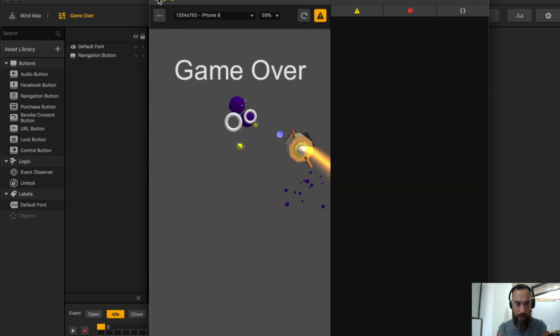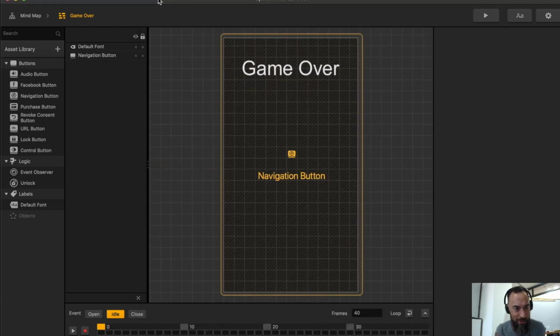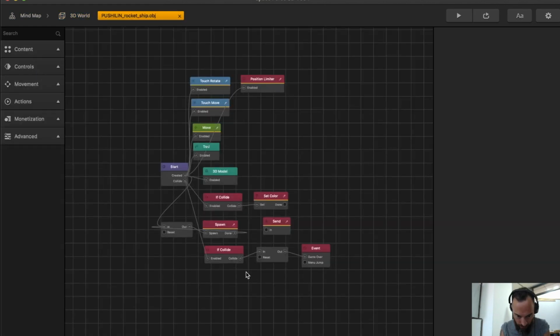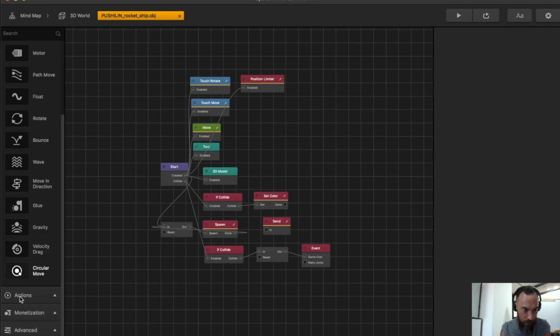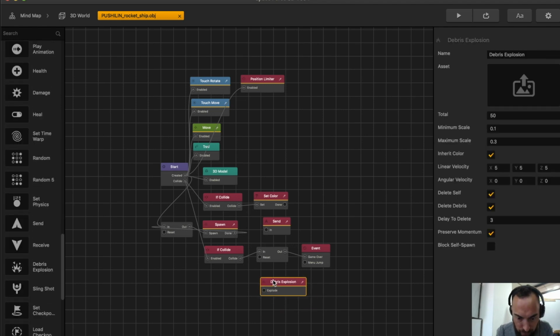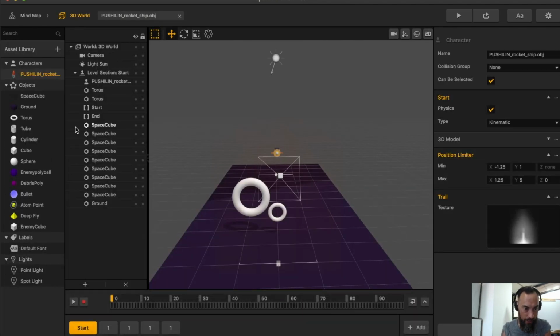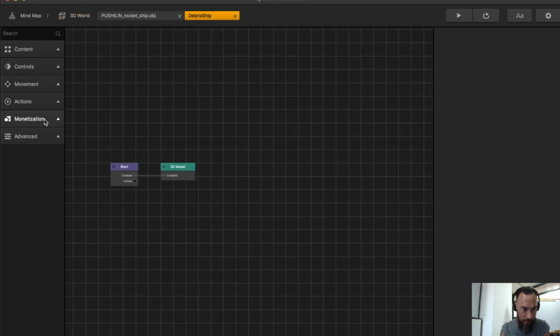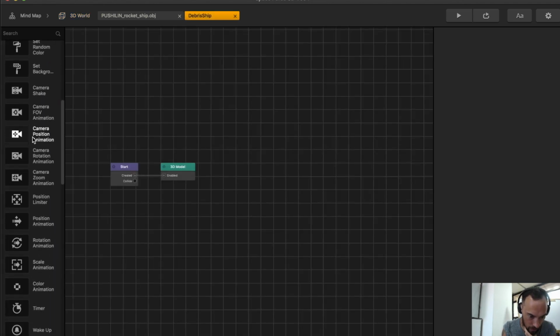And okay. Also though, I would like the character to explode, because if you hit an asteroid, you should be dead. Let's go into the character, let's collide game over, and then why don't we just add a debris node. Where is it? Debris explosion. And I'm actually gonna create a separate object for the spaceship, and we'll call it debris ship, and it'll just be a cube, and we'll go ahead and add a random color to this.